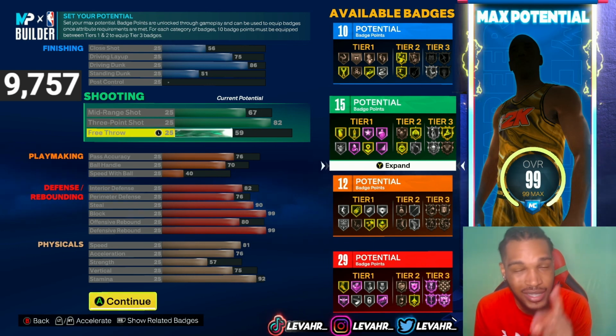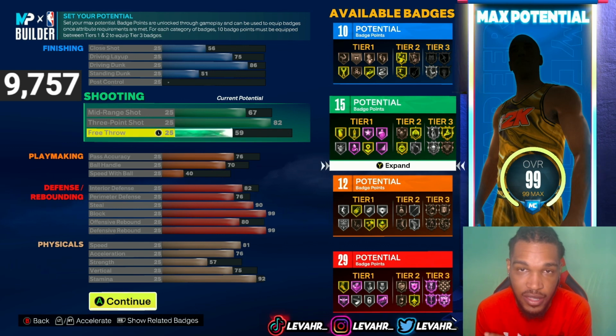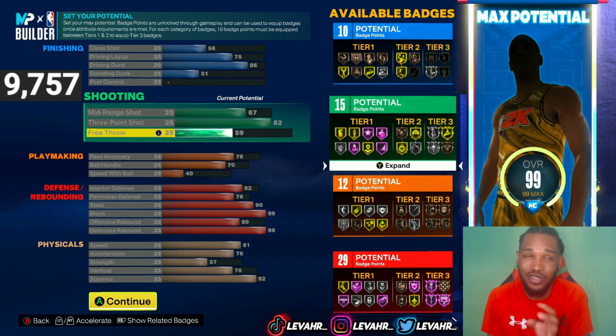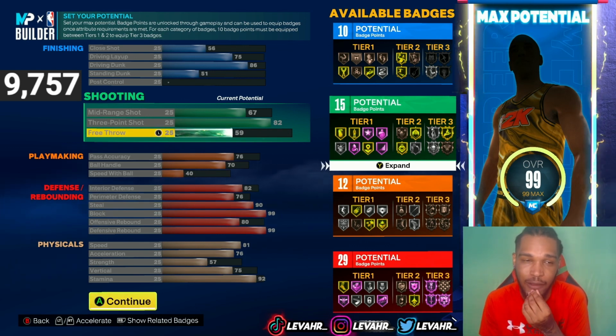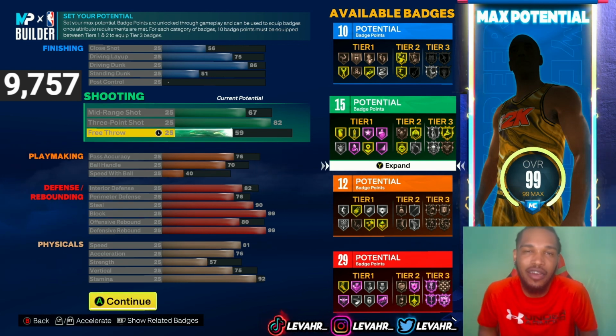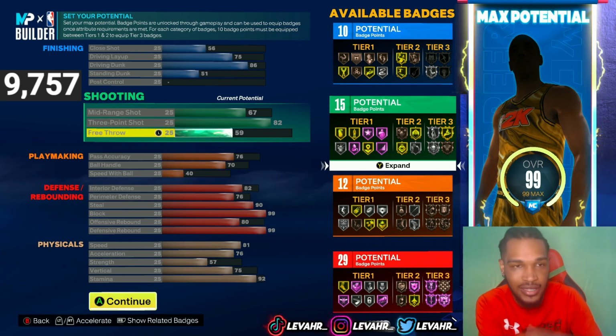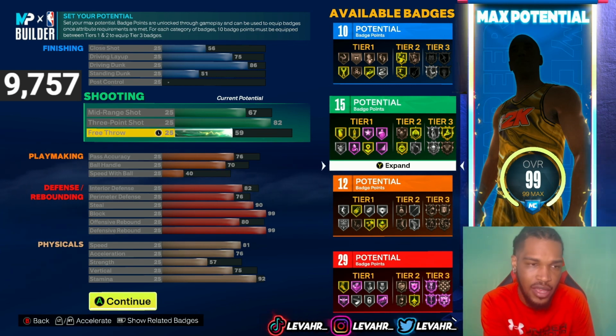One for badge points, and then two if you would use this in the rec. Like I said, do not use this for a center position. I kind of wouldn't even use it for a power forward position, most likely, because it's not big man enough. It's big man, but it's not big man enough, you feel me? But yeah, so we got 10 finishing badges, 15 shooting, and we're gonna go down to playmaking.